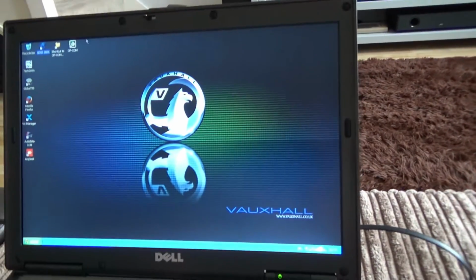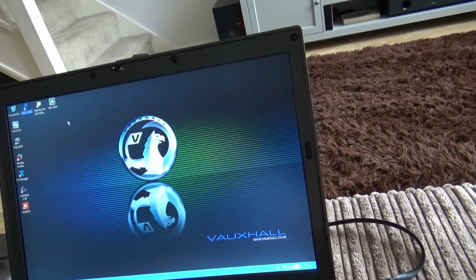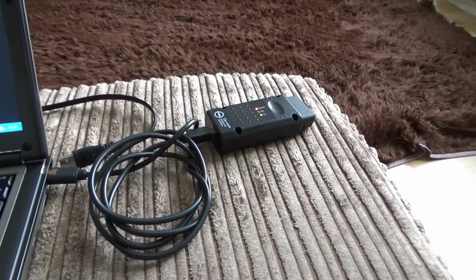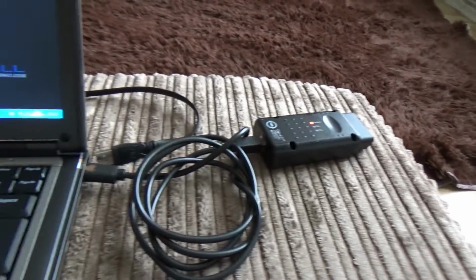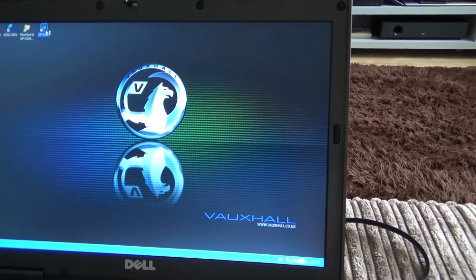Now, to connect the Opcom cable, just unplug this for a second and plug in the other cable. So it's plugged in like that, and you can see it's flashing away. Run up the Opcom, another virtual machine running XP.